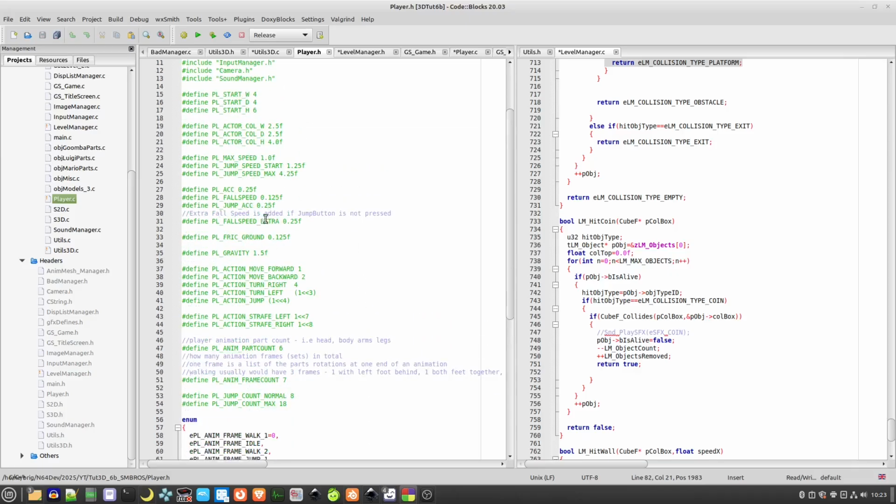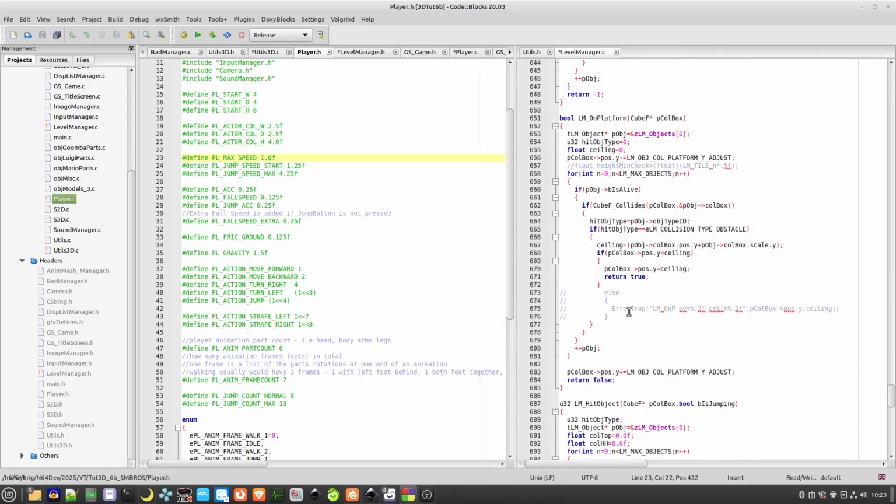In here we have some parameters that the player must stay within. So you see here we have the gravity of the player, the acceleration when jumping, and then one thing to note as well is the player's maximum speed.